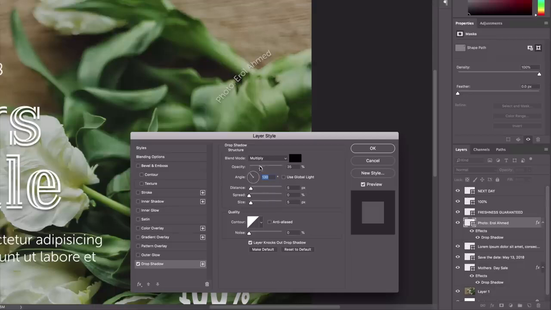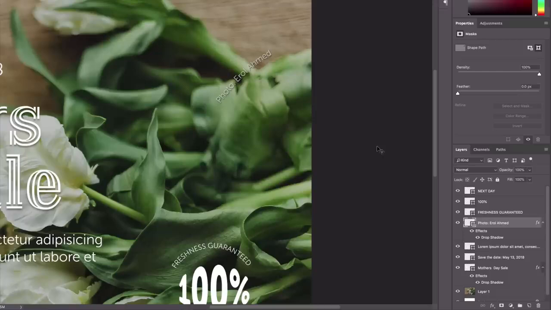I'm going to crank up the opacity. That's one thing I didn't mention in the last one, the opacity. Okay, how much you can see of it. Crank it up to 100% so you can see. And this one here, 5 by 5 doesn't really work. So I'm going down to 3 by 3, okay, to kind of get it to come out, but with the opacity down a little bit. But because global light's off, it's not affecting the angle here. Cool, let's click OK.